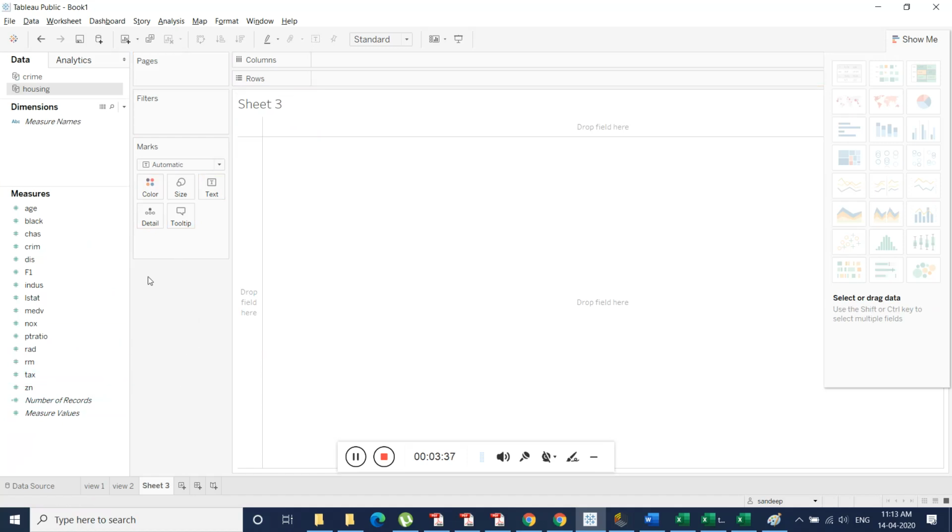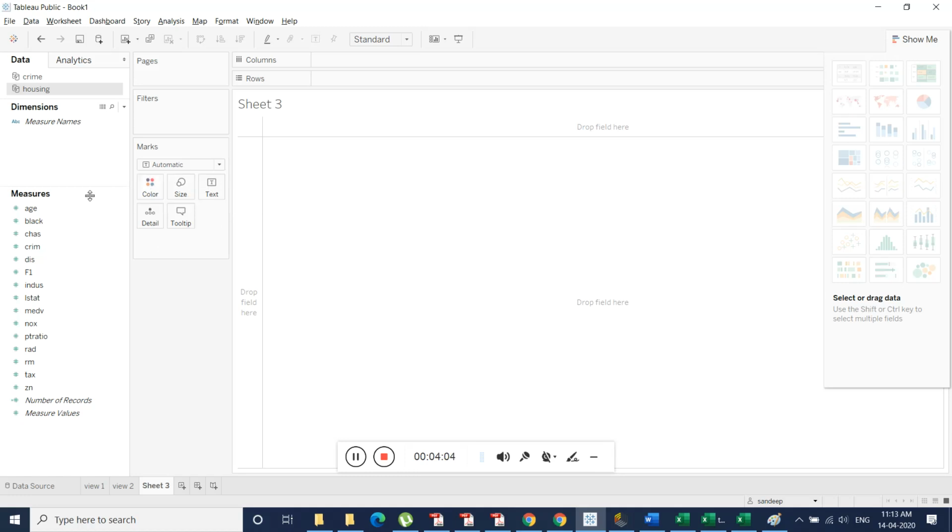Now in Tableau we have a pane with rows and columns. We need to drag the required fields onto the columns and rows, and we can visualize them. This is the marks pane, and by using it we can improve our visualization.